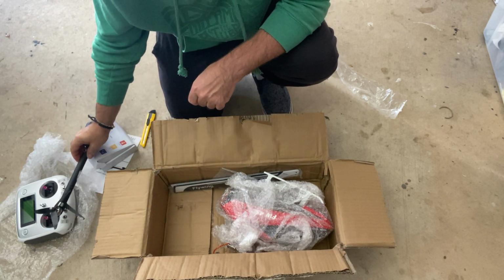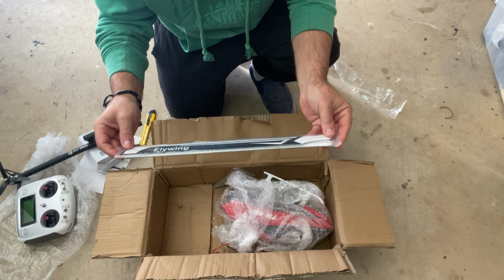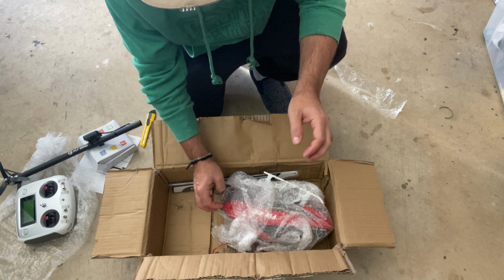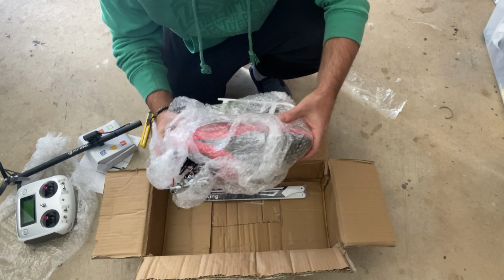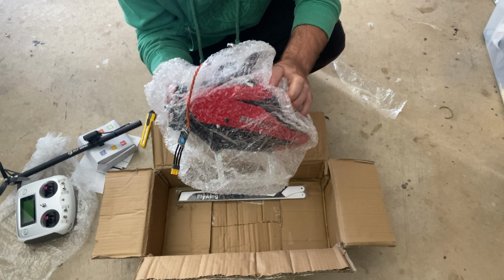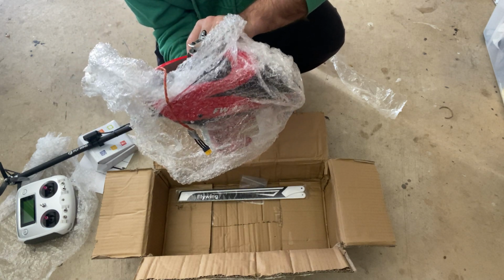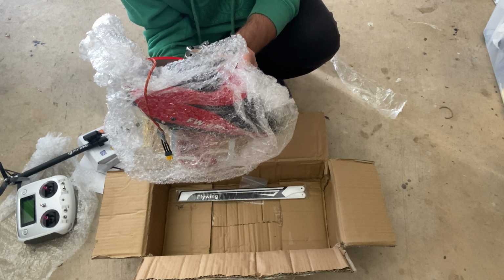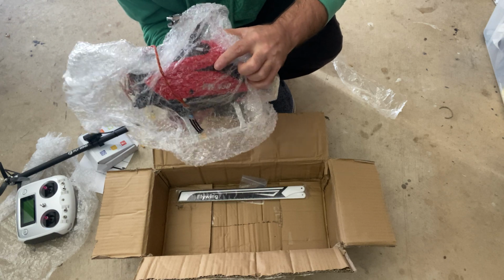So we'll just put that down there as well. All right, what else we've got here? We've got the propellers, sorry, the blades, they're here. So they're all sealed, packed. So that's good, brand new. Let's have a look at the housing. Let's see. All right, let's see. Just, it's stuck on there. So it's stuck on here as well. It's taped on the canopy. It's all right. All right, let's have a look.